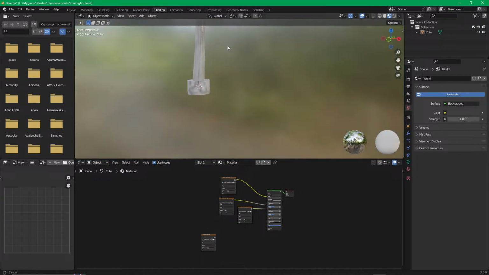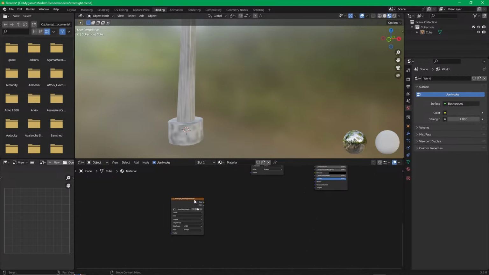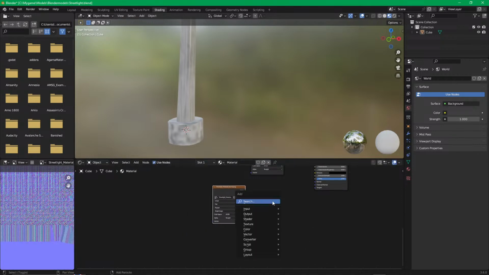Getting there. Let's go back over to our normal map. We're gonna search for normal map. And I can plug this right into here.